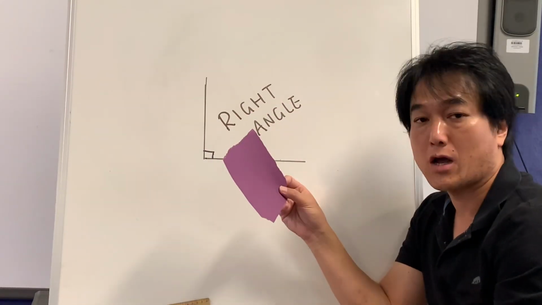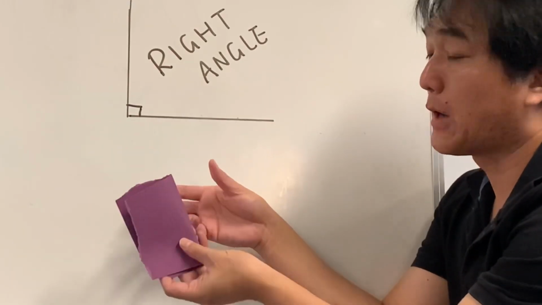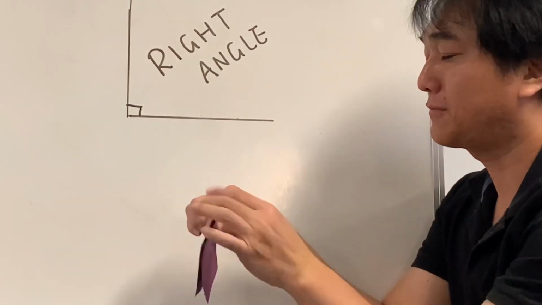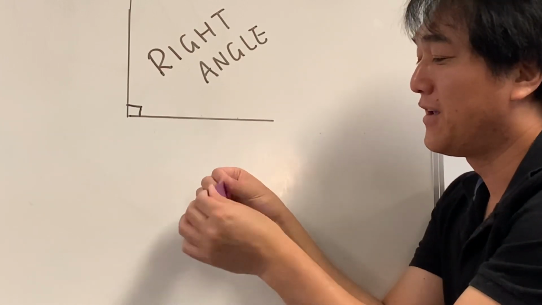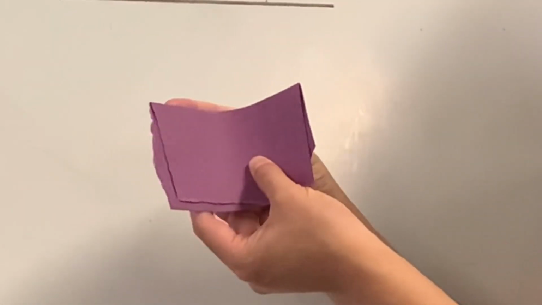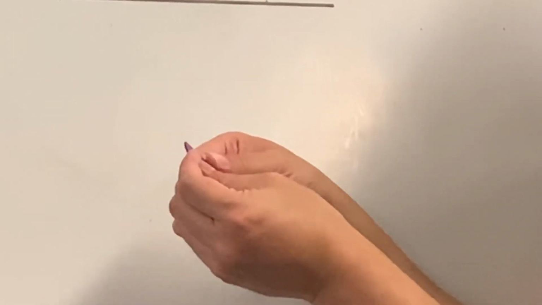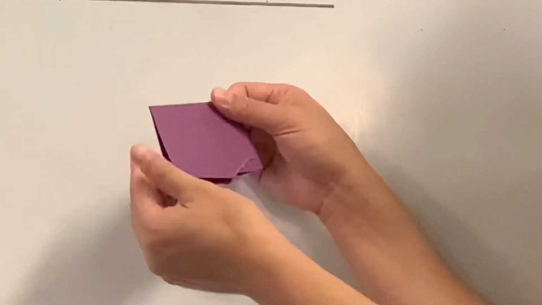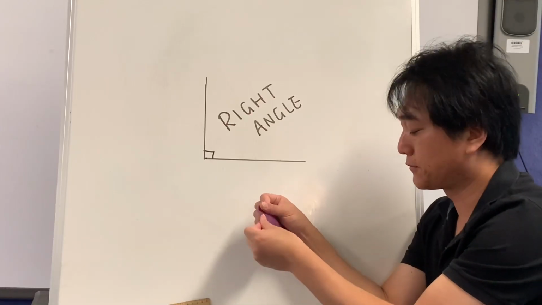We're going to fold this in half, just a scrap paper. We're going to fold this in half, about half. That was not very mathematical, was it? Then I'm going to use this new line of fold. I'm going to fold this or match these two lines perfectly. Now this part here is now a right angle.